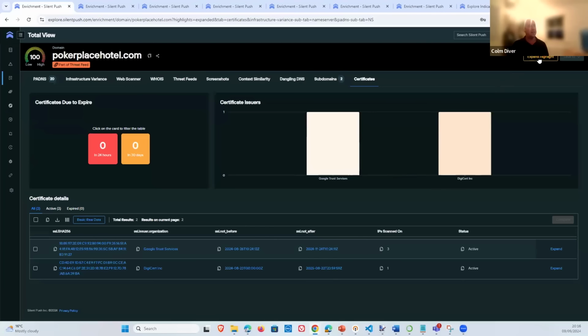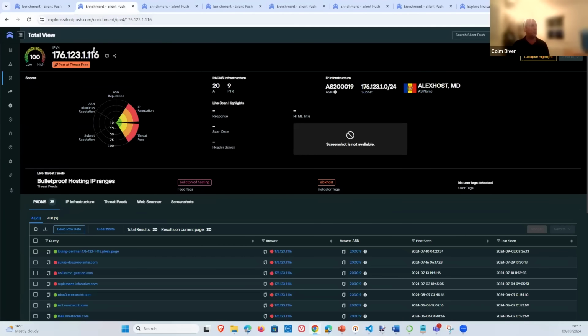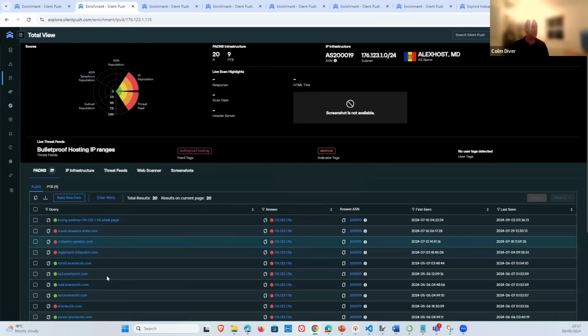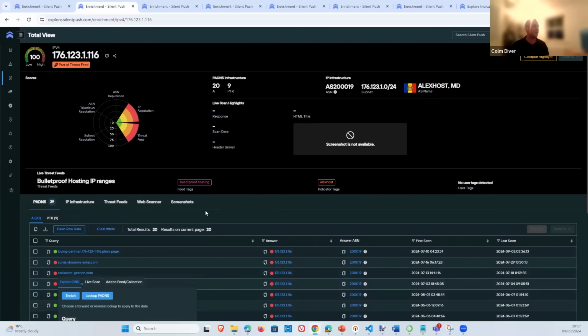Okay, you can expand the highlights at any time here. And again, for the enterprise edition, you have the ability to save this to feeds and collections and have this tracked. I will just mention quickly here, we do this for IPs as well. So again, there's a slight difference in how the IPs look, obviously because of the data involved. So there are fewer DNS records, but we will show you the A records associated, what's hosted on those. And again, you can drill through those, and you can pivot to those, so you can enrich those and drill down on those as well. We'll show you the pointer records, we'll show you the IP infrastructure, threat feeds, web scanners, screenshots, etc. So you have the same concept, slightly different data involved.